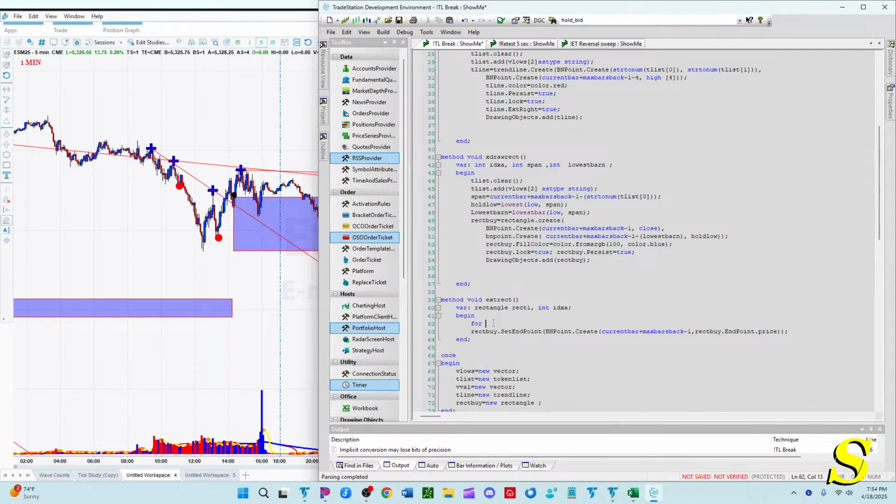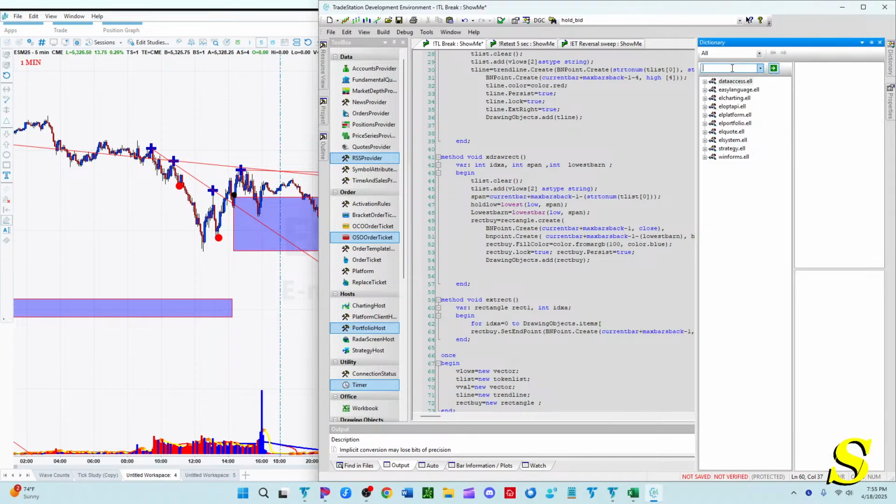So for IDX equals 0 to drawing objects dot items of what type, what filter. Well, let's go up here and see what the different filters are.